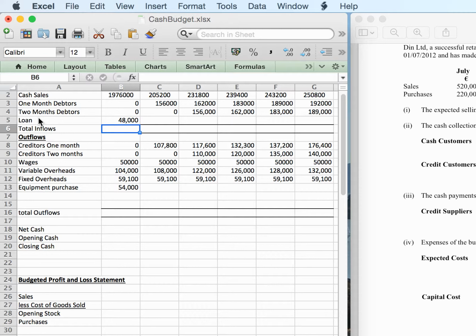So capital repayments repaid in 24 equal installments commencing 1st of August. The interest now, 24 equal installments. Now it doesn't say are these installments quarterly, so I'm just going to assume that these installments are monthly. Commencing the 1st of August, the interest each month is paid on the last day of each month based on the amount of the loan outstanding on that date. So I'm going to have to do my repayment and interest as two separate things.